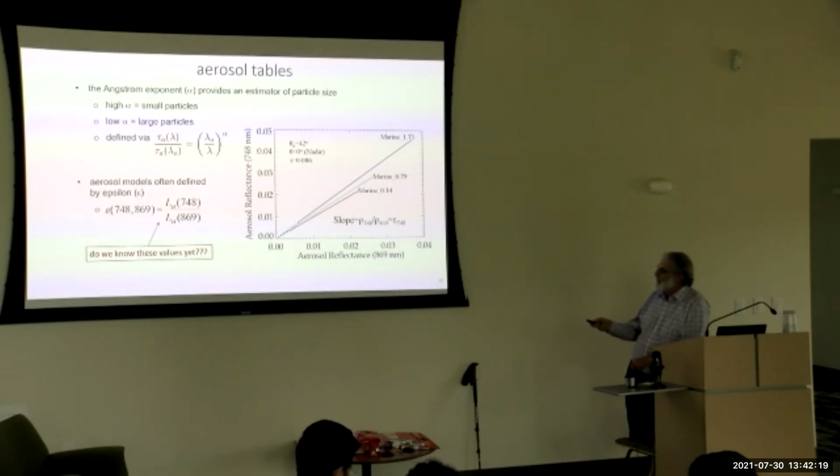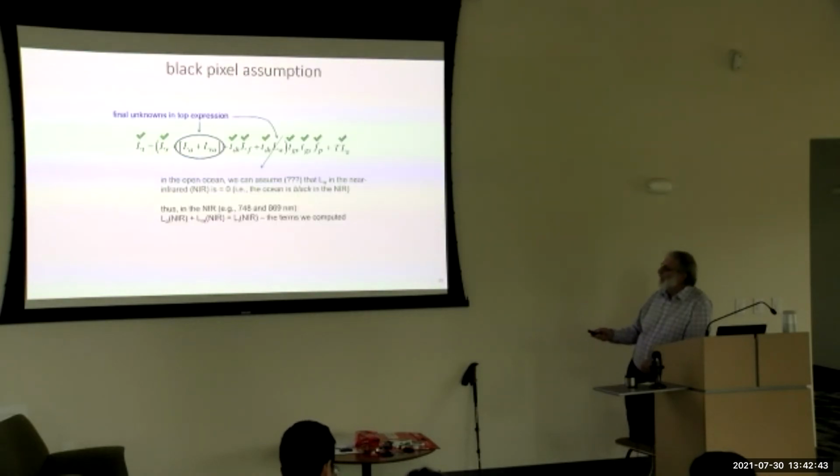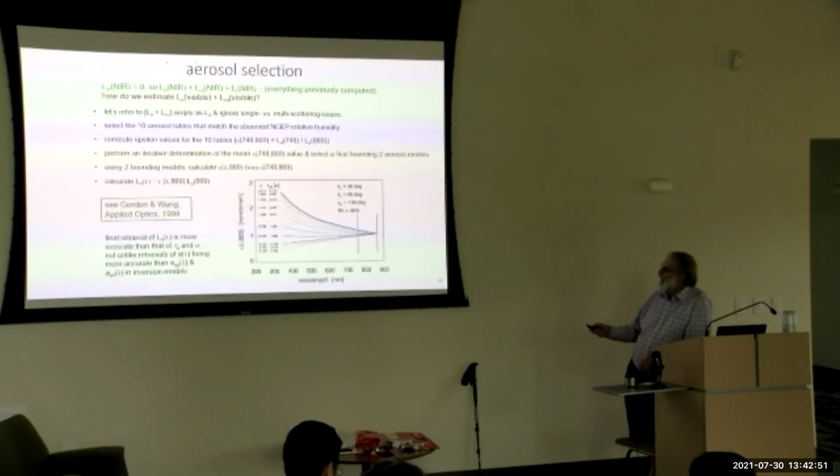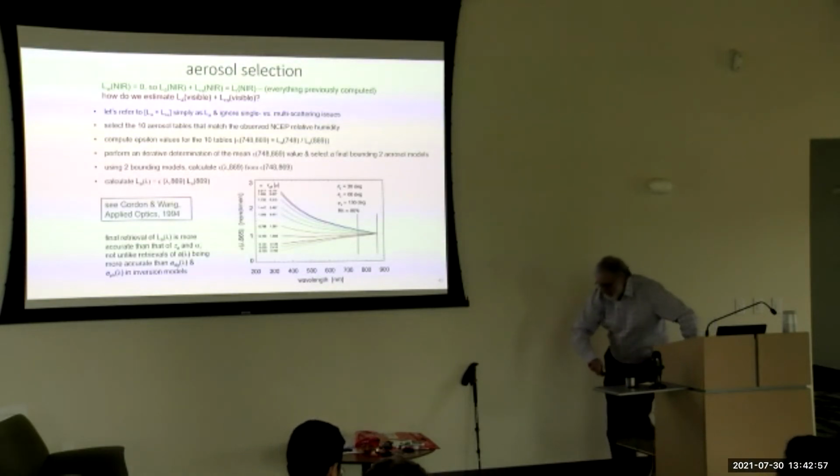Now, what they're going to do in just a minute is use the ratio of the aerosol absorption at, in this case, 748 to 869 nanometers and come up with this function epsilon, which we're going to see in just a minute. These values are going to come from the wavelength bands that are in the near IR. Okay, so we're still working on this. We still don't quite know what we're going to do here, but if we go to here, this is the real crux of the matter.